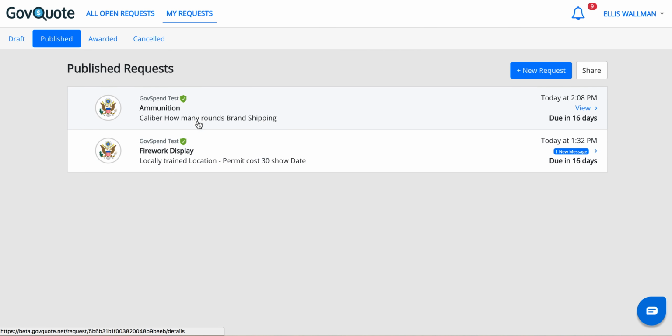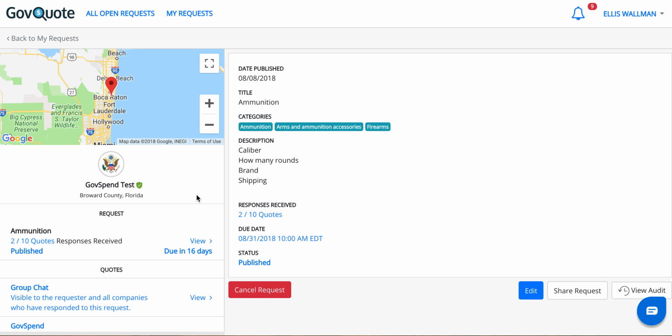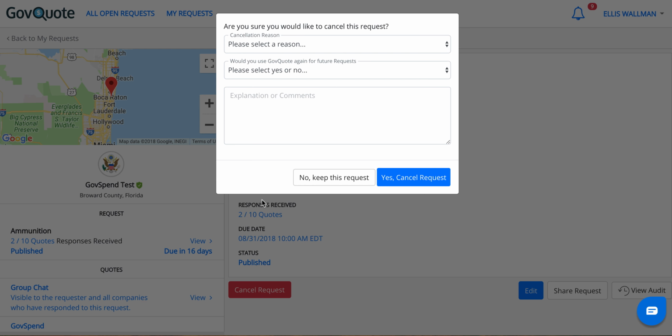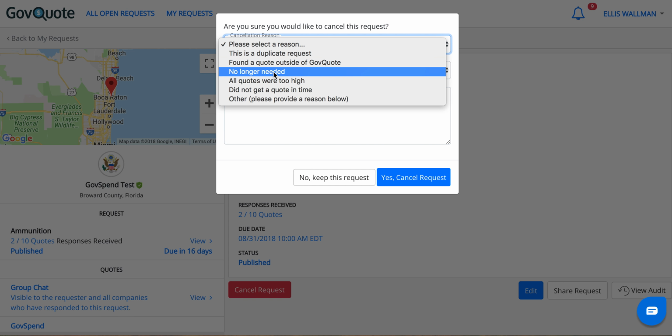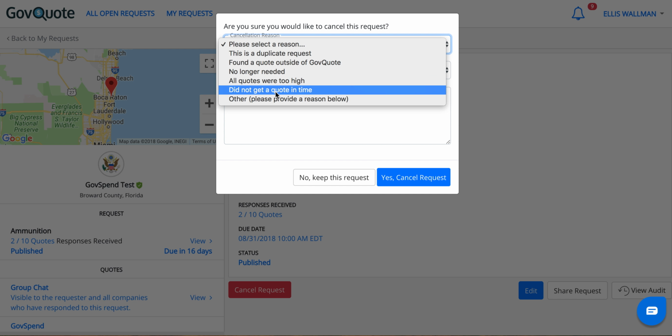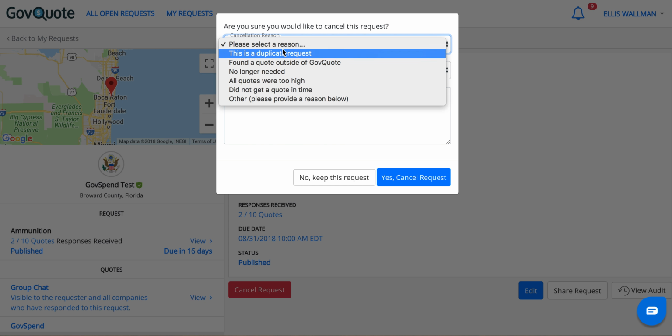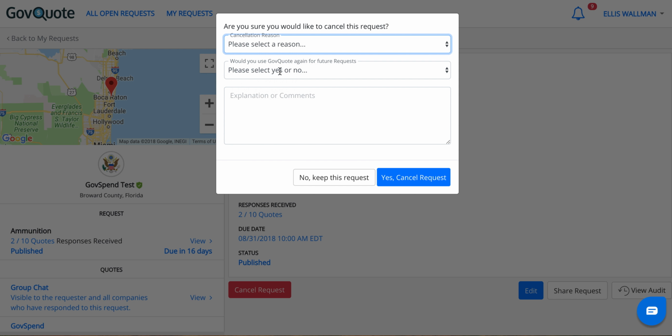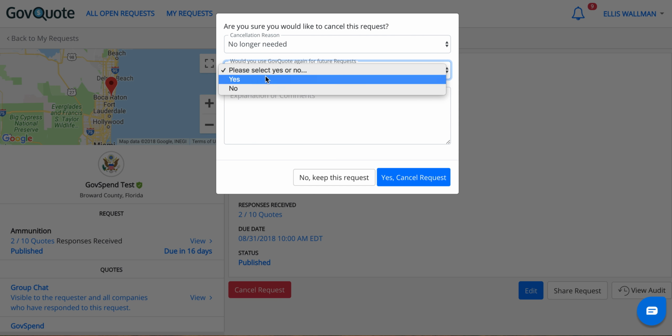Let's say you wanted to buy ammunition, you lost funding for it, it's no longer needed. You can click this cancel request button and you just select your reasons. So let's say maybe all the pricing was too high or you didn't get the quote in time, no longer needed. We'll use GovQuote again.